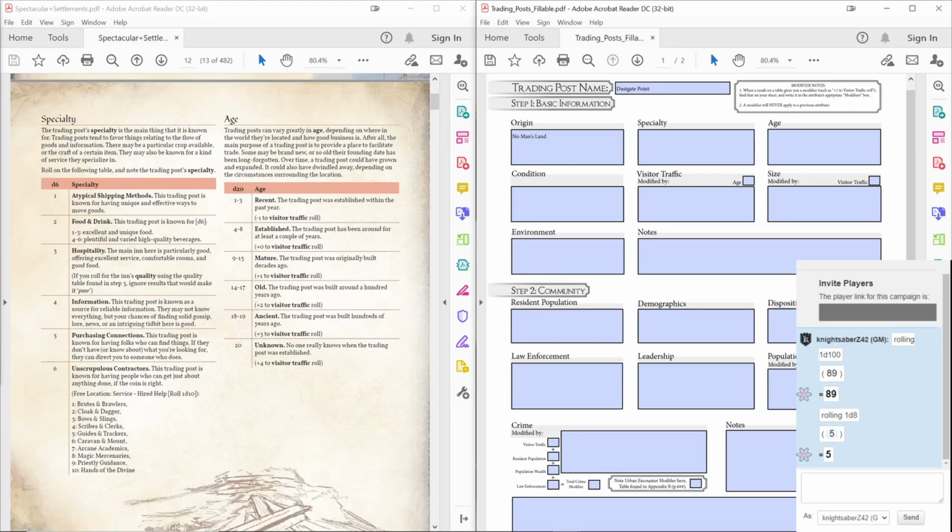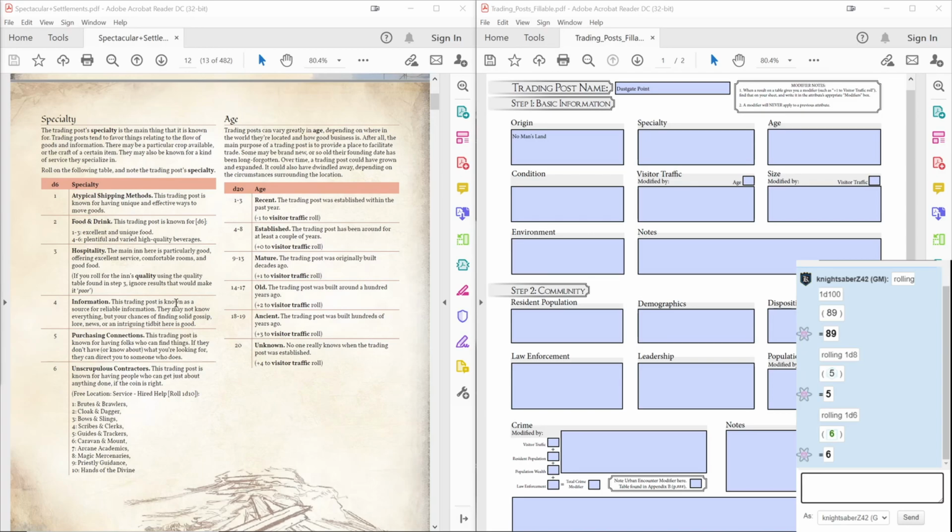So we're going to roll a 1d6 here. We got a 6. Look at that. So we got unscrupulous contractors. This trading post is known for having people who can get just about anything done if the coin is right. So it's in no man's land, and we're going to have, let's see, a 1d10.